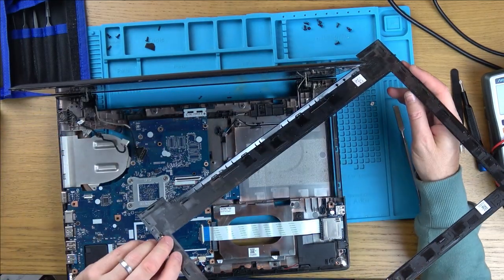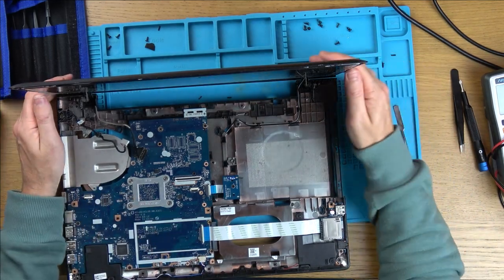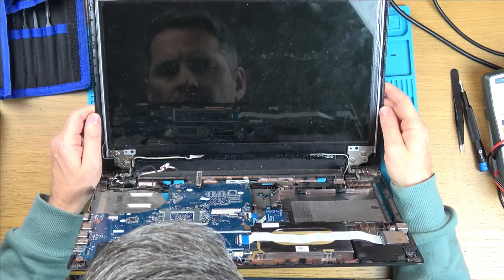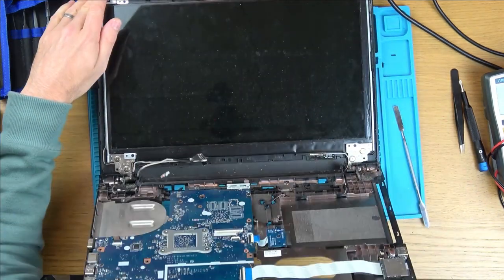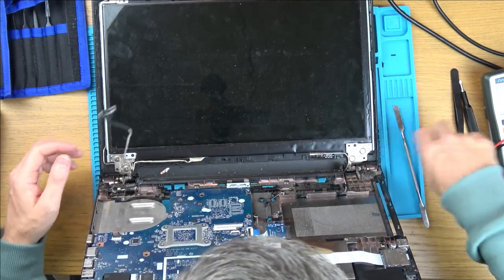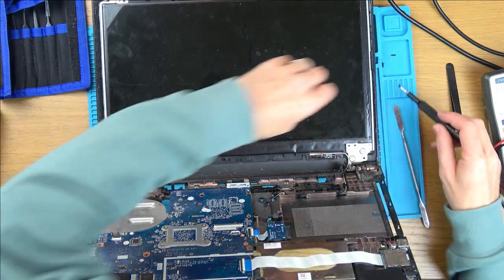Excellent. Do you know what? That wasn't as bad as I thought it was going to be. So it looks like the top corner is probably the way to go because there's the least amount of damage there. Right, okay. So now what do I need to do? Where does this go? This goes up here into here. So let's undo these screws and see if we can get to the other side of this little screen.